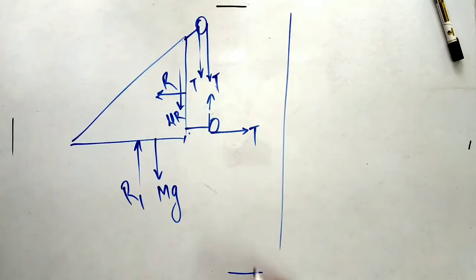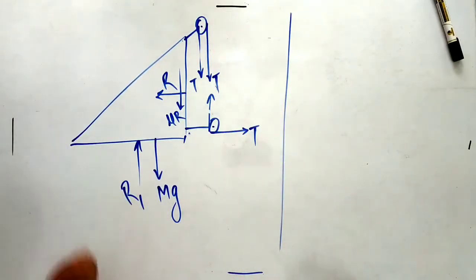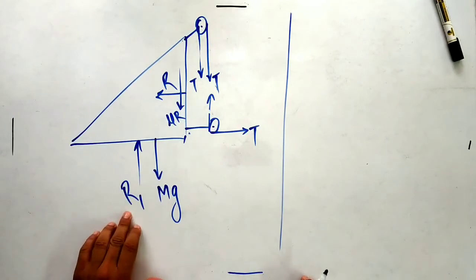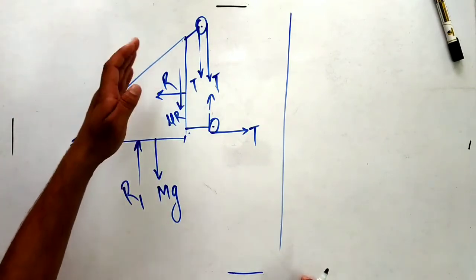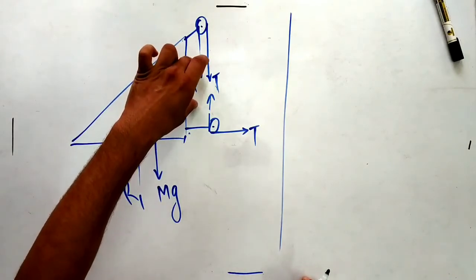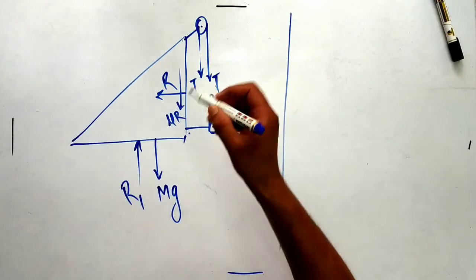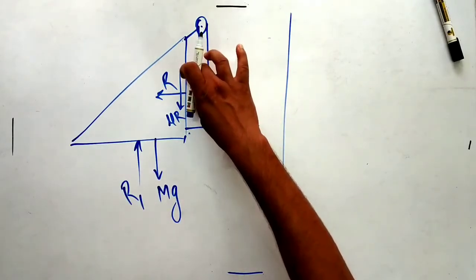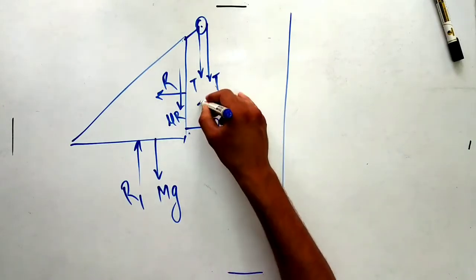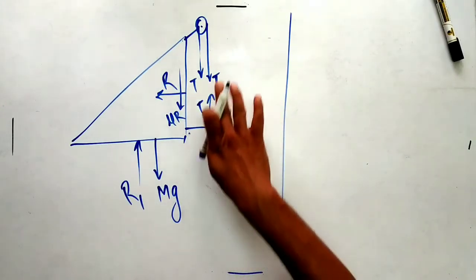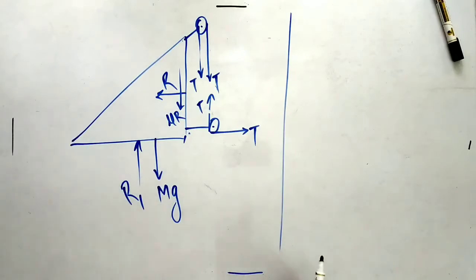So these are the forces acting on the body. Capital M, the wedge: reaction by the floor, Mg, its own weight, reaction R by the small mass m kept here, and mu R, the friction applied by the small mass m, downwards. Tension this way, tension upwards, and these 2 tensions because of the rope on the pulley.